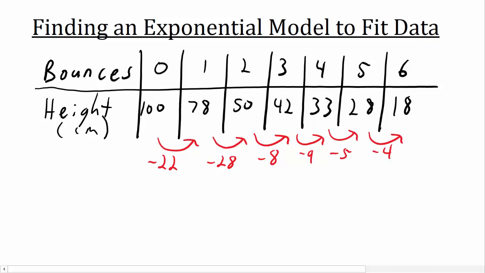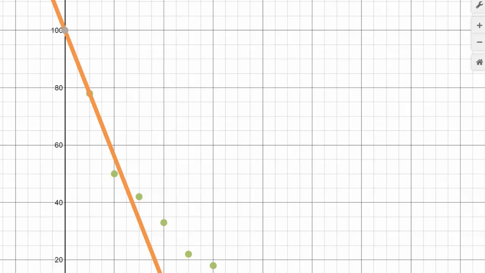Since the rate of change is not even close to being constant, the line will not fit the data very well at all. Let's take a look at a scatterplot of the data with a line graphed on it. The line is not a good model because the data does not show a linear pattern.